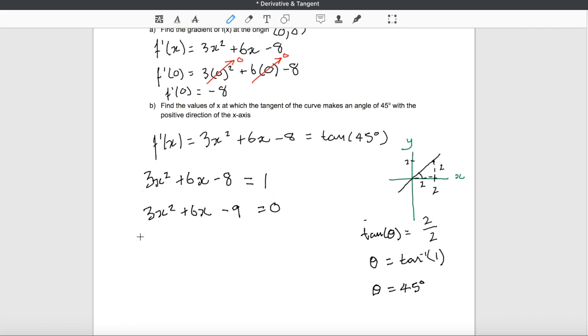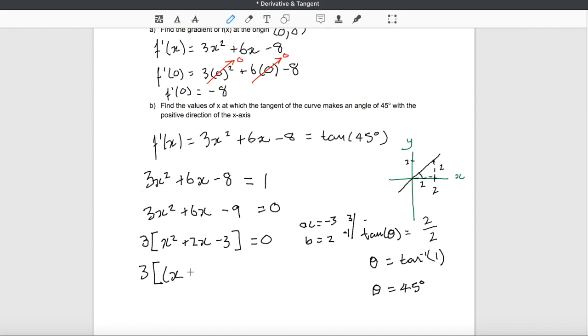Okay, then what we can do is take a 3 out as a factor if we really want, put big brackets, and it'll give us x squared plus 2x minus 3 equals 0, 3 still at the front. Alright, what numbers multiply to give negative 3 and add to give positive 2? Multiplies to give minus 3, so AC equals minus 3, B equals 2. Well, that's going to be 3 and negative 1.